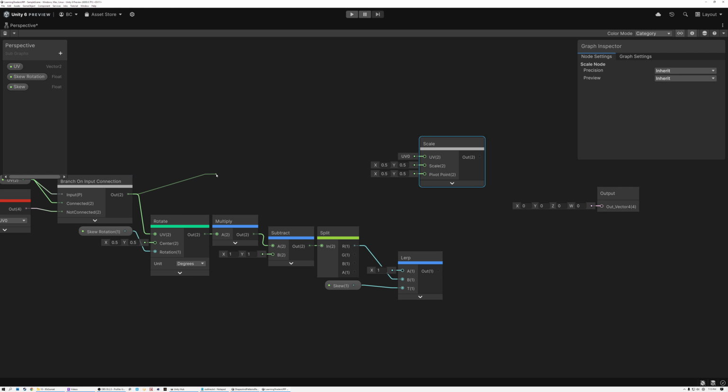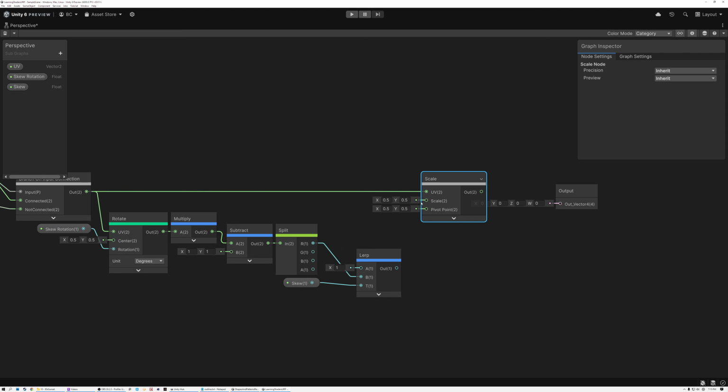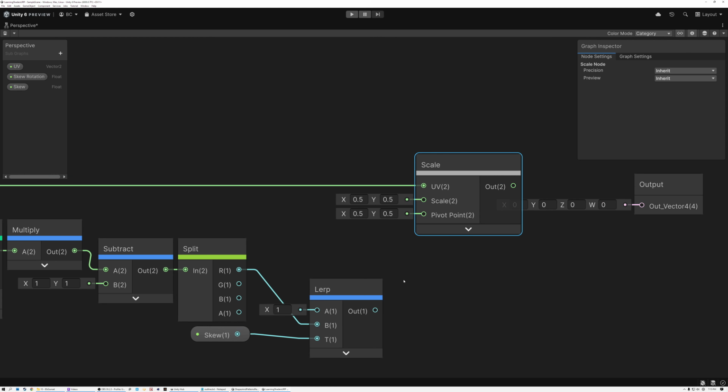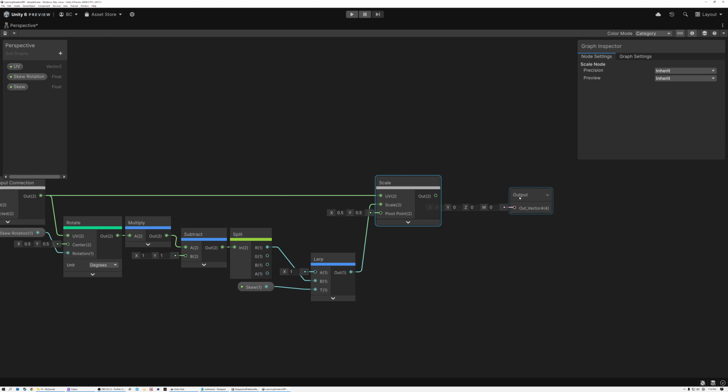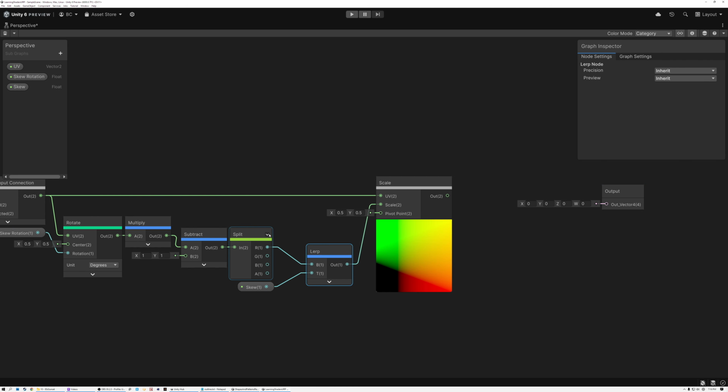All right, so I'm going to wire out the output here of our UV coordinates and plug that into scale. And then for the scale amount here, we're going to get that from our lerp node here. And so what this is doing is we've actually skewed our UV coordinates. Now it's kind of hard to tell that that's what's happening just from this.